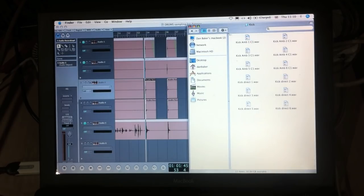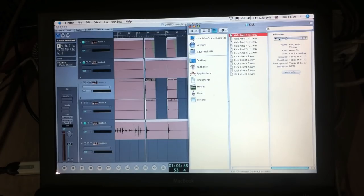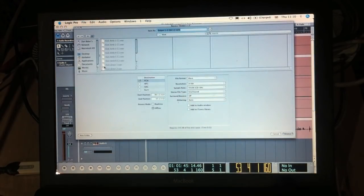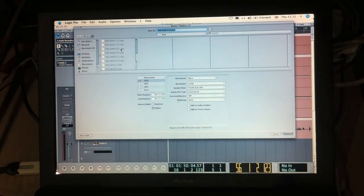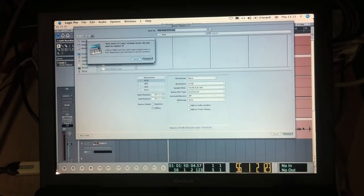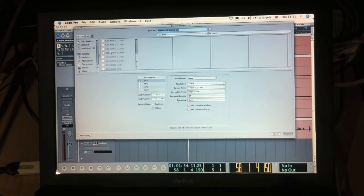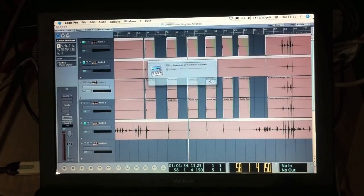I have experienced this as a problem before. So that's kind of the reason why I was going through this procedure. Right, for some reason, I can now hear that. So my best bet is simply to go through again. I may have muted this channel or soloed one of the other channels by mistake. And you can really come unstuck if that happens. So I'm just going to very briefly do all those again while I'm here. Always do something while you're in a certain place, just to make sure that your file hierarchy is going to essentially survive the test of time. So, replace. Okay.